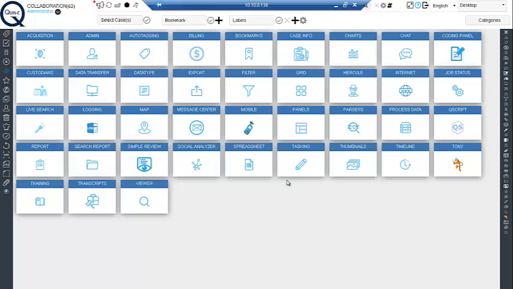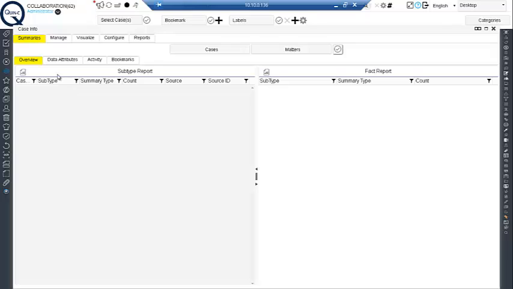So I'm in the tool. I'm going to open up my case info tab widget, and it opens to the summary section, which is what we're interested in here. I need to choose a case or cases. I'm going to choose the system info because I know that has some good info here. And then after I show you this tab, I'm going to toggle to a different case because there are cases with better info for the other tabs. So let's go ahead and do that.